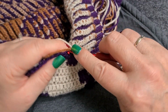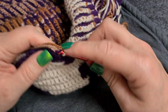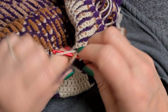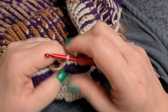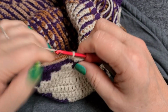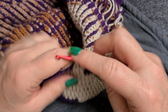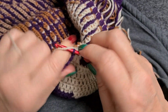And now 1, 2, 3, 4, 5, 6, 7, 8, 9, a double crochet, then 9 more singles, and again the first one we skip, see, so it doesn't bleed.